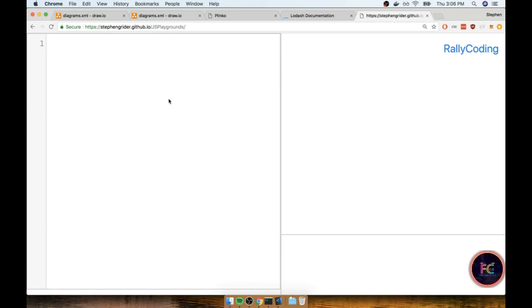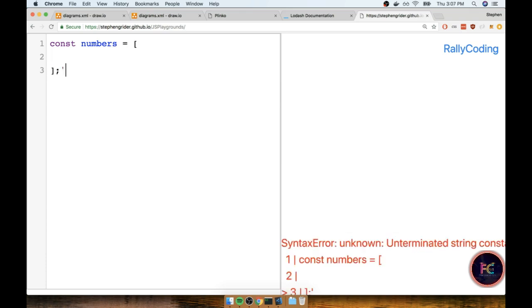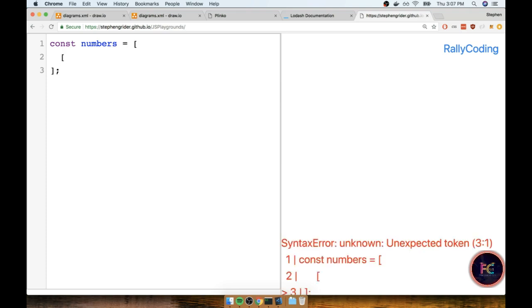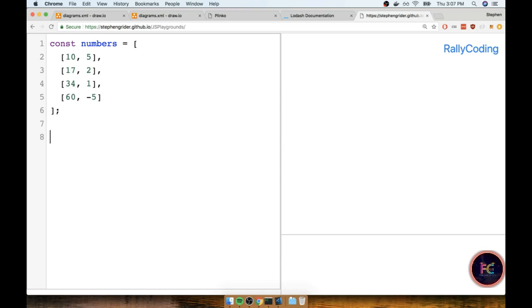All right, so in this tool, I'm going to put together a little array of arrays with a structure very similar to the data structure that we're going to be working with for all of our data sets in this course. So it's going to be an array of arrays where the inner arrays contain maybe some different numbers that represent some data. And I'll just enter in a couple of dummy values in here. And we'll work around with it just a little bit. Okay, so we can imagine that maybe this is an array of arrays where each inner array, or each row, represents some observation about some natural event or something that we want to analyze in some way.